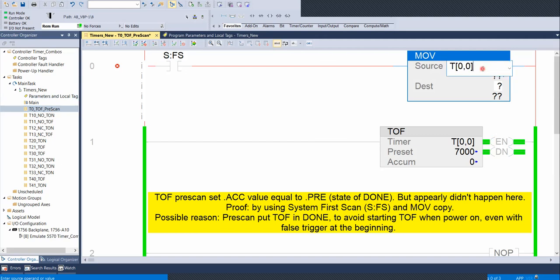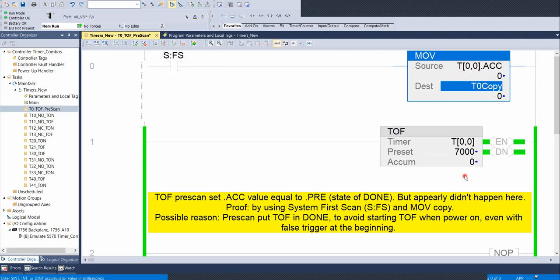It's a different topic. Over here, I'm trying to use the ACC, all right? That's the accumulated value from the timer. I will copy that to a tag I created. What I mean is that when the PLC goes to the first scan, I will take the ACC value and copy it into here, so that will be saved in there, right?